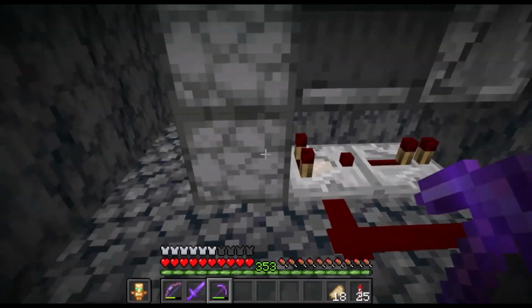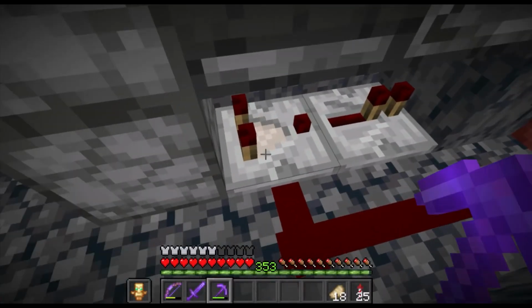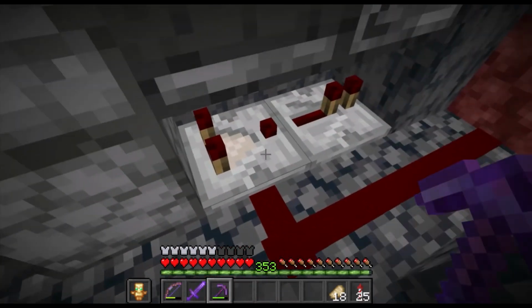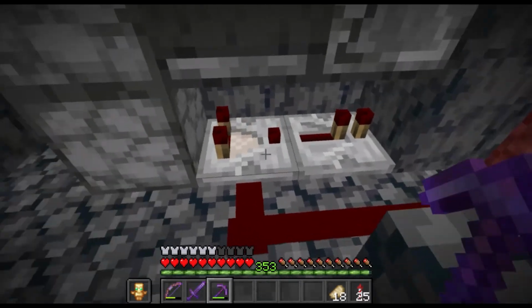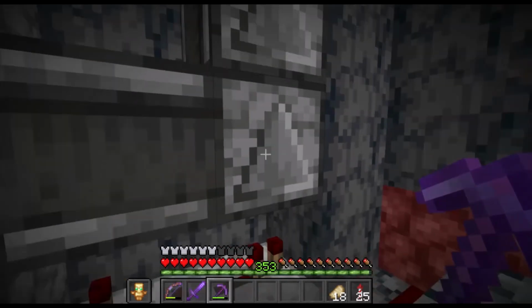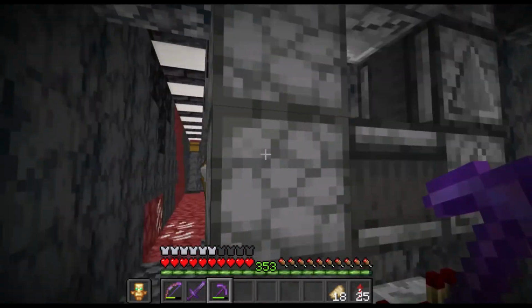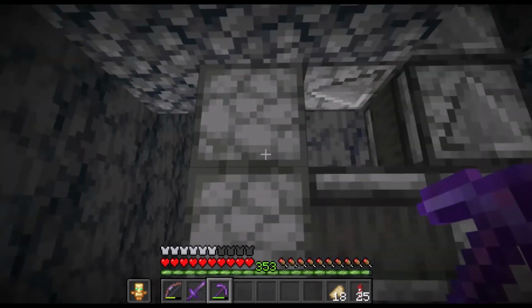So whenever there is an item in this dropper, the comparator reads that signal, the repeater boosts the signal to 15, it then gets subtracted by the comparator, which then makes a clock. This observer detects the clock, or this turning on and off, which then pulses the observers, and because droppers are full blocks, they power the block below them and above them.